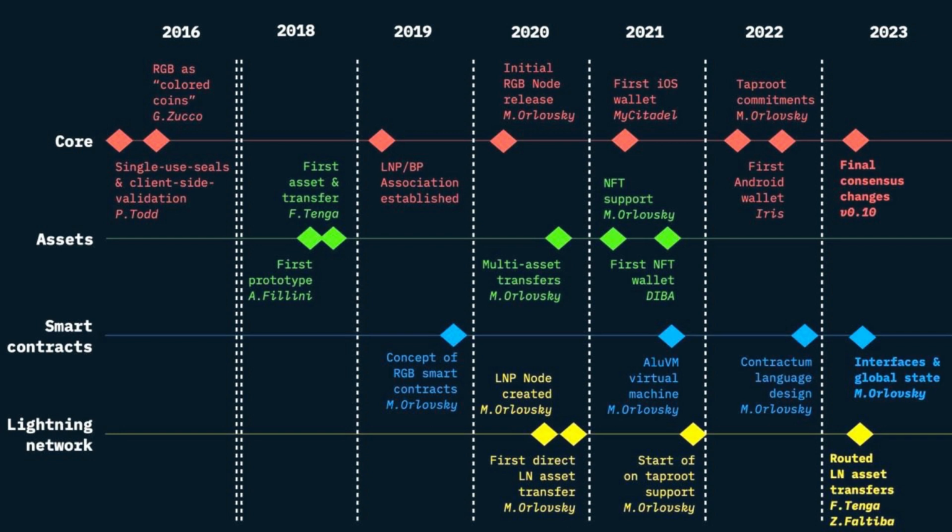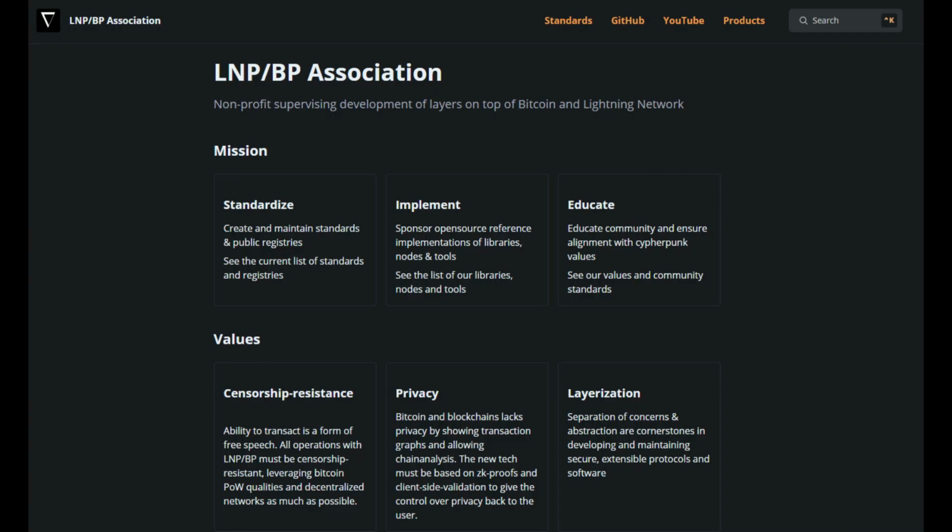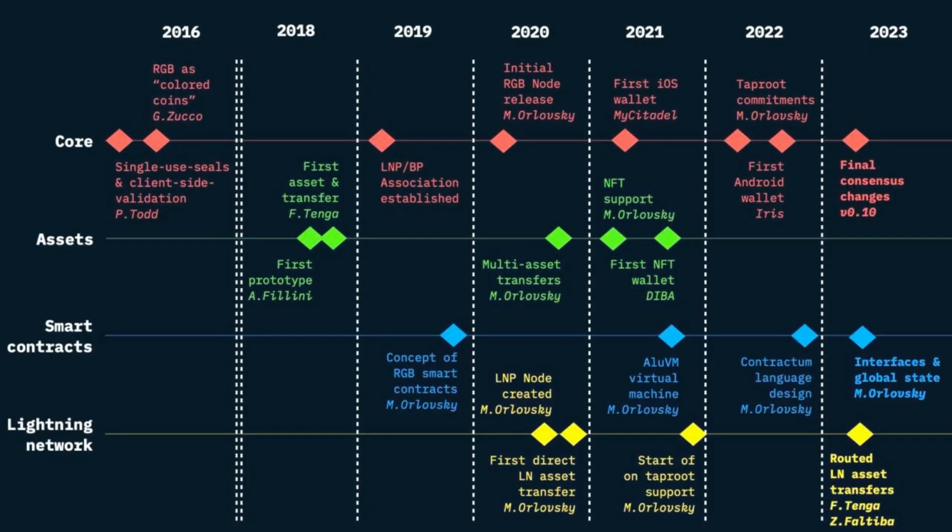doing that off chain. You then fast forward to 2019, and Maxim Orlovsky starts to take this forward and really develop many of the pieces that would ultimately go to become the RGB protocol. You have the LNP/BP association established in Switzerland to help provide sort of standards that go along with all this stuff. And then in June 2022, you have the beginning of the rollout of the RGB protocols after a bunch of rework. I mean, the amount of work and effort and thought that has gone into this is years in the making. And then that gets us to today, which is what we'll cover with the V0.1.